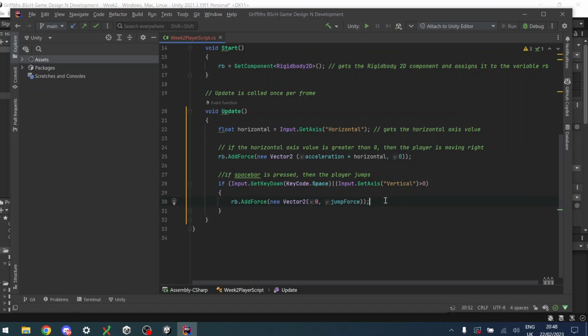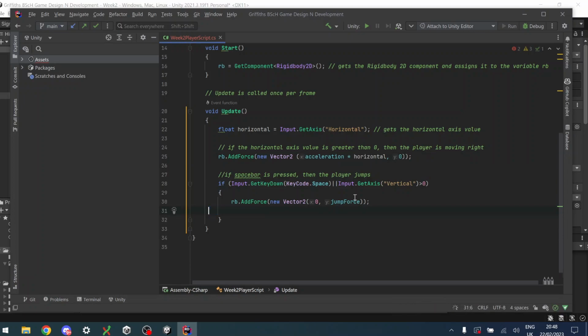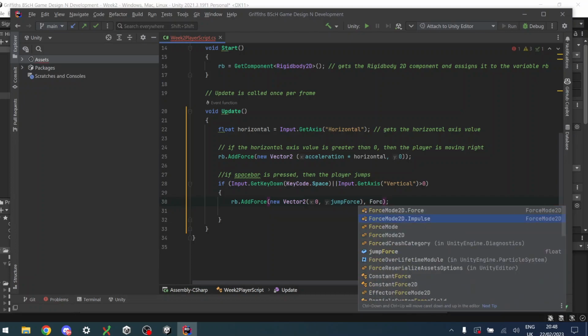Let me do it again, rb.AddForce. If you look at the AddForce types, there is just a Vector2 force, but there's also the ability to add a force mode, and I want an impulse force mode, ForceMode2D.Impulse.